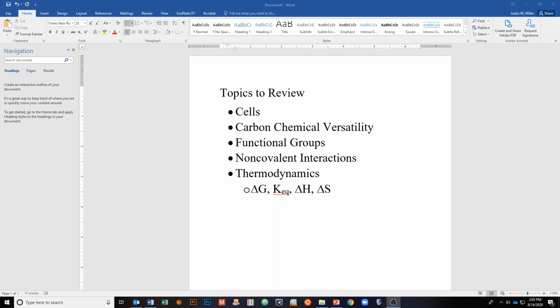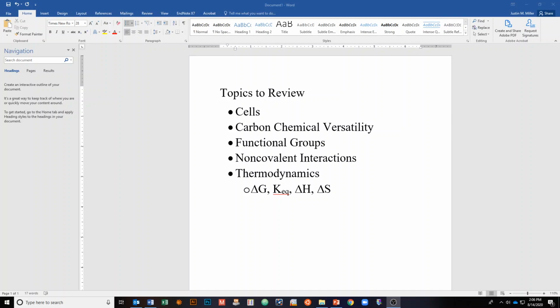This is generally an overall summary of what I have talked about here today. I told you about cells. I'm not a biologist, so I'm just going to leave it there. But if you want to go deeper: cellular architecture, compartmentalization, the context of biochemistry. I also talked about how awesome carbon is. Carbon can do a lot of things. It is versatile. It can form different kinds of covalent bonds. Functional groups are going to be critical to the formation of non-covalent interactions. So knowing what functional groups do, what they look like, the types of chemistries they can become involved in, that's going to be really important downstream.